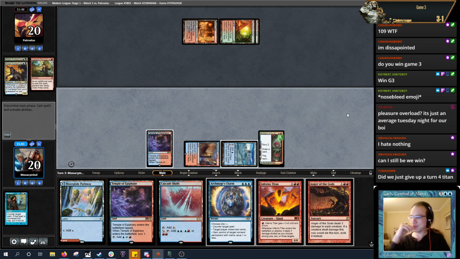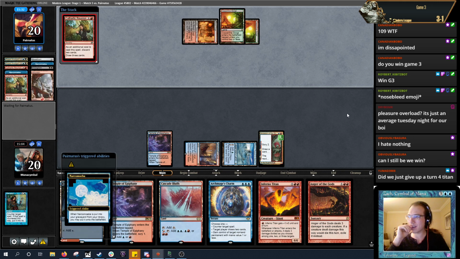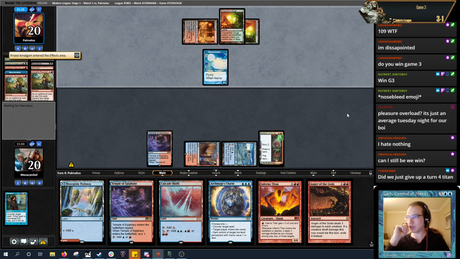Did we just give up a turn 4 Titan? We did. I didn't know what they were going to do after their really crappy Prized Amalgam play. You mad? And I apologize for that. I am against Dredge, though, so turn 4 Titan is, like, ooh, not so good. They found another Cathartic. Okay, that's terrifying. I mean, we have the Anger, though, so we should be okay, even if they go kind of nutso. Actually, we're just going to wreck them here, right? Yeah. Please play land.